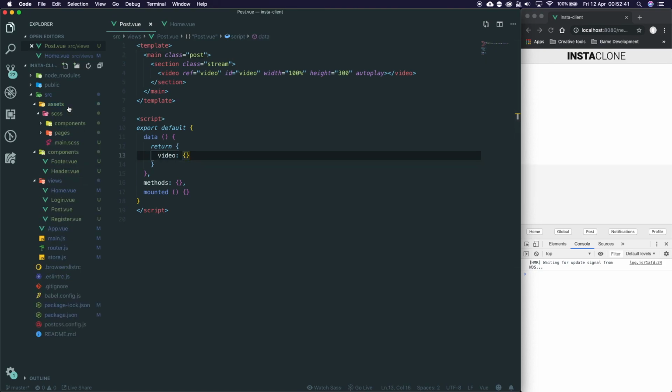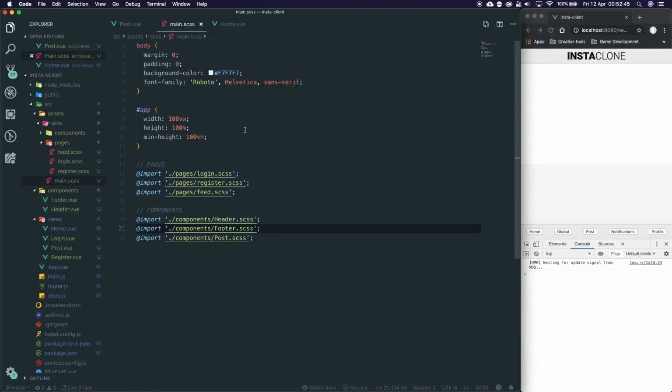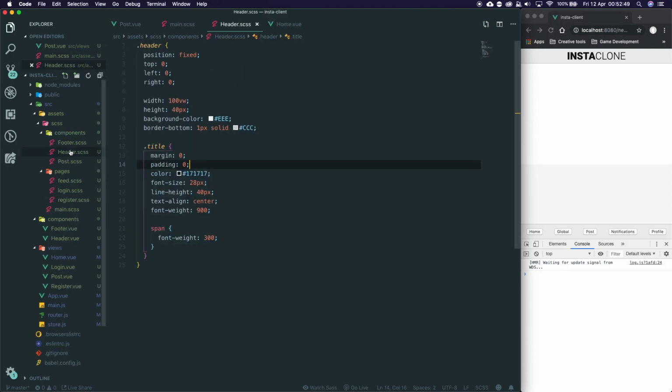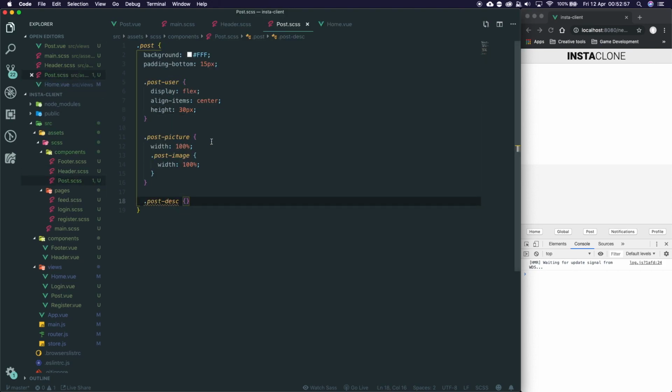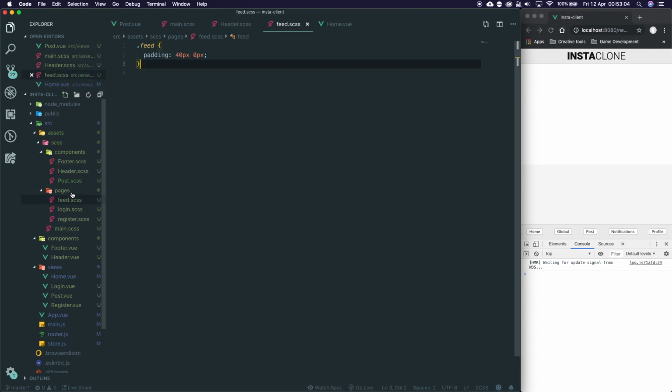In our assets, in our pages, let's go to our main quickly first. Cool. In our header component, don't we add height 40 pixels? Yeah, we do. And then in our post.css, that is for an actual post, and then feed padding 40 pixels.